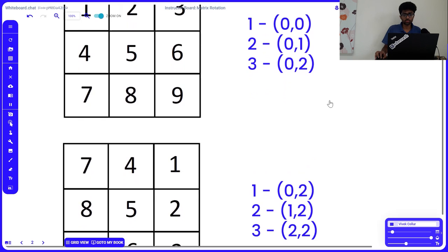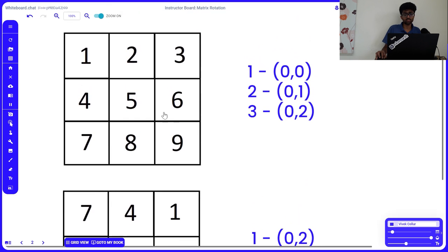Now, another way you could solve it, if you take a look at your screen, is by just mapping out a few elements and seeing if they follow some sort of pattern. So let's have a look at element 1, 2, and 3. Straight off the bat, we can tell that the column has been transformed into the row, and the column of the transform matrix is n minus 1 minus the row. Now that's a hypothesis which we'll have to test with a few more elements.